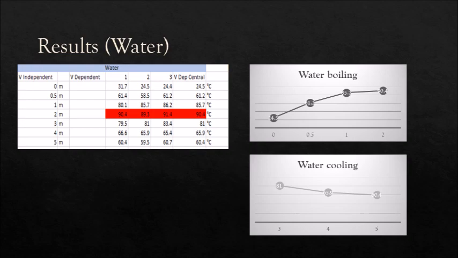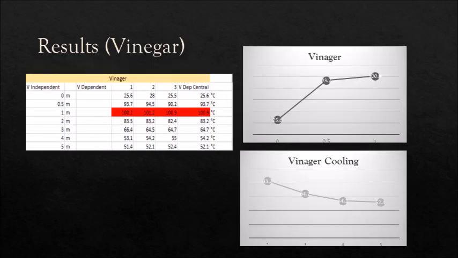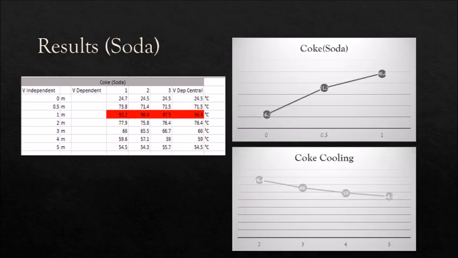Now the results are being shown on screen periodically. Water was the slowest liquid. It took about 2 minutes for it to boil, but it cooled down fairly quickly, but it was still the slowest. Vinegar was the fastest and the one radiating the most heat. It ended boiling at 1 minute with a very high temperature. Coke followed as the second line, which had a lower heat, but it still boiled at 1 minute.